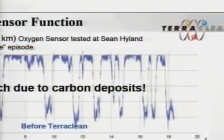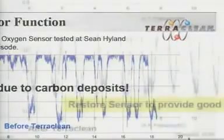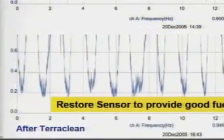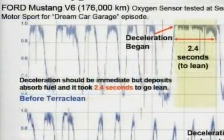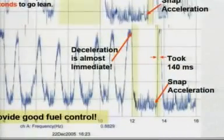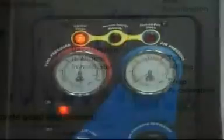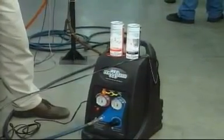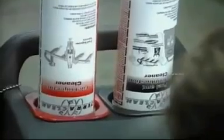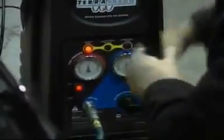we see that TerraClean's injector flow patterns are much, much better after the process. The D-cell test and the snap throttle test both show dramatic improvements. When we look at combustion balance, we show slight variations before and much, much more uniform after TerraClean. So, better fuel injector performance, better snap throttle performance, better D-cell performance, better performance in the combustion chambers, better mileage, better horsepower, better torque. All of this from a process that involves this little machine and these 2 cans. We can prove this. We have empirical data. If I could just find where we wrote it down, I could send it to you.